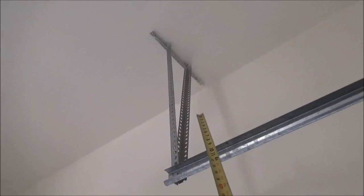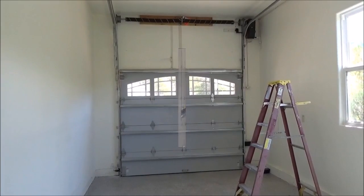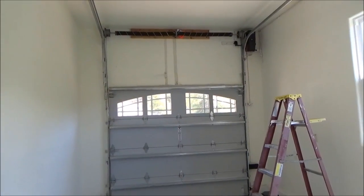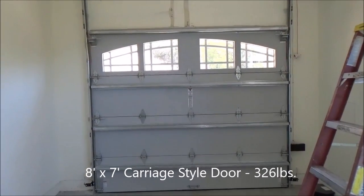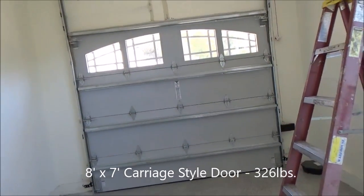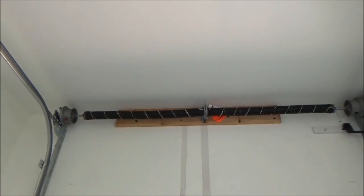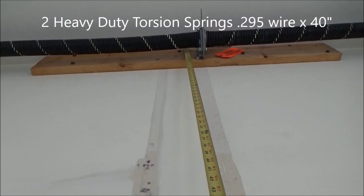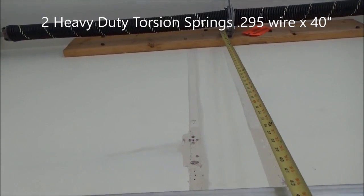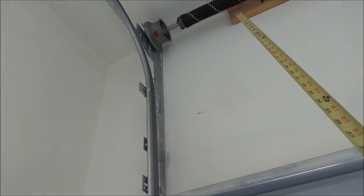We'll get rid of the long back hang — the track will be up high. Now we've got the new garage door in with the high lift tracks. This is a custom wood garage door; it was very heavy, about 326 pounds, so the guys at the warehouse had a hard time getting the spring right for it. We put the high lift track up here and now the spring is way up there, about three feet up. Now our guy can put his car lift or whatever he wants in here because he has all this space.